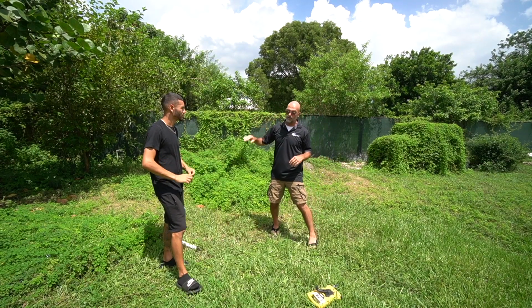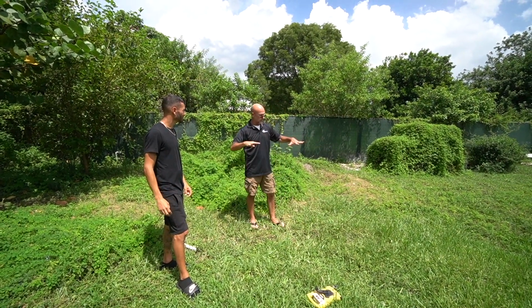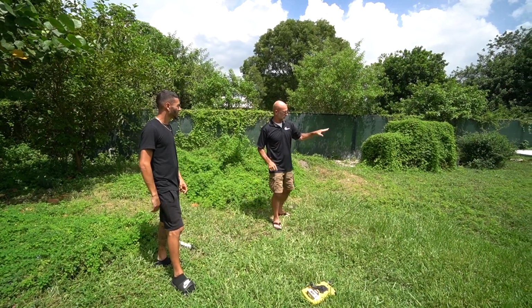What I have here is I've done a couple quick sketches. I have an overhead view and then I have a side view as well to show you what we're thinking about. I went out and I met with Blake, kind of looked at everything. We started looking at this location for this otter enclosure. Now this was after he already purchased Ollie.